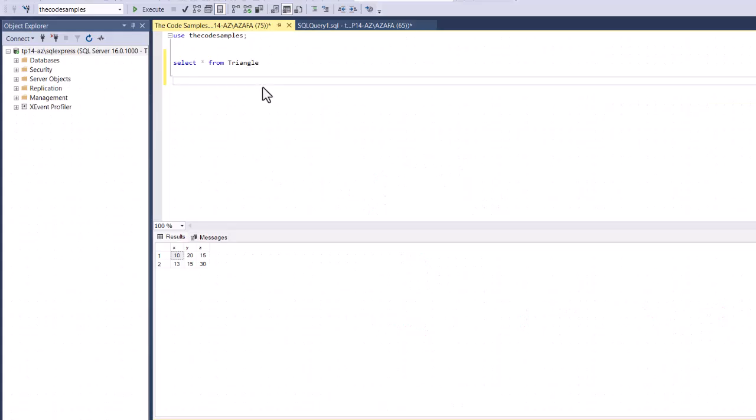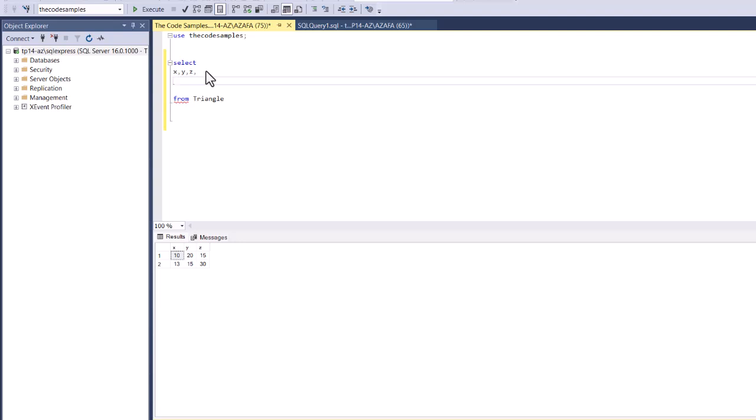Okay, so we are going to come back to our SQL Server Management Studio, where I have already created the table and inserted those two records. So let's start writing our query here. I'm going to select from this table. I'm just going to select X, Y, and Z, so all the columns. And to determine if it is a triangle or not, remember we just went over the inequality theorem. We have to check if the sum of any two sides is greater than the third side.